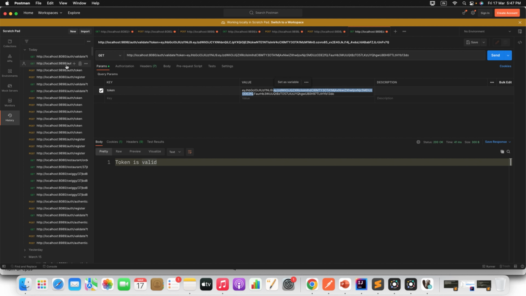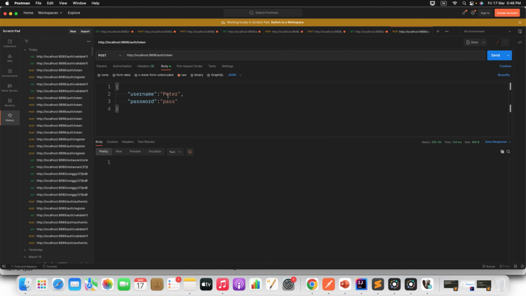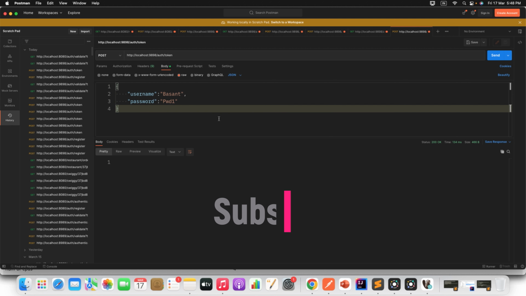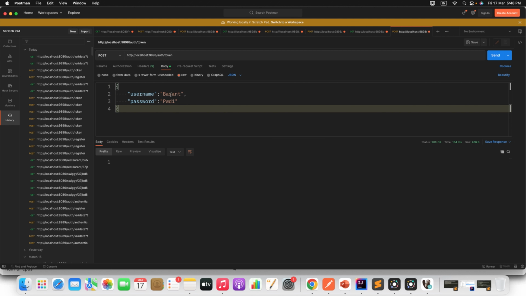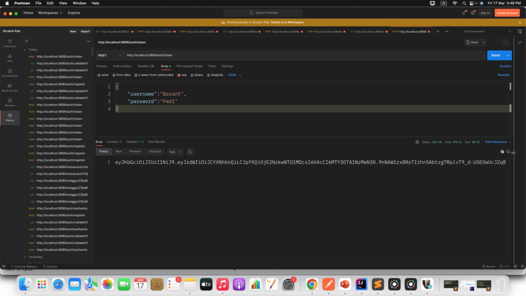First, I will go to the API gateway. Since we already registered the user, I will directly ask to get the token for that specific user. So this is the guy, right? We have registered before, or we have also registered Basant. Password is PWD1. I am asking identity service, hey, take this credential and validate in your DB. If this username and password is correct, give me the token first. Then only using that token, I can access Swiggy app and restaurant services. Let's get the token. We are getting the token.